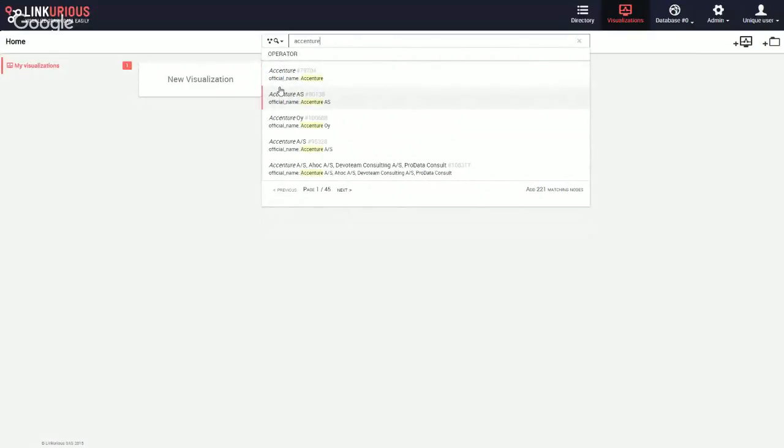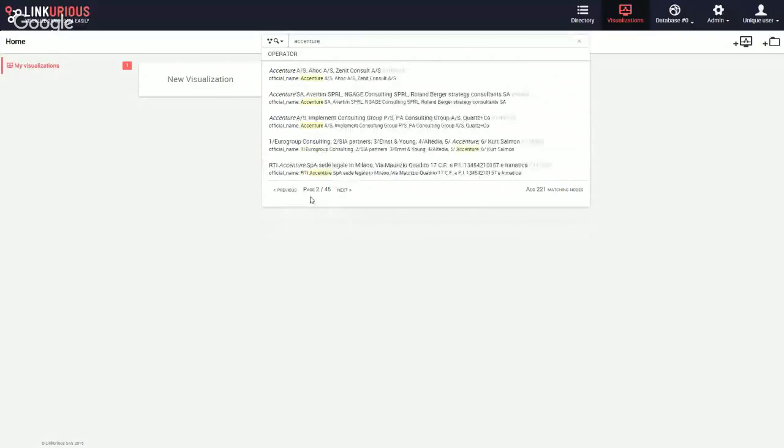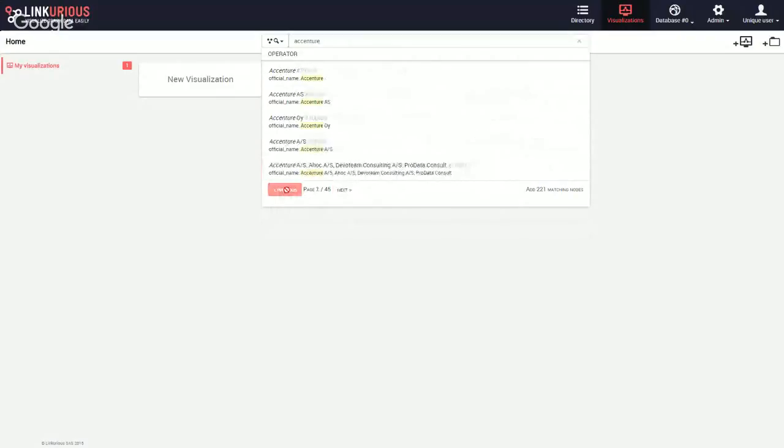Interestingly, I can see that there are also a few other companies which have Accenture in their name, including Accenture AS, Accenture OI, Accenture A/S, and so on. It's probably that Accenture is large enough that it has operations in many countries. That's the first explanation. The other explanation is that the data with which we are working is perhaps not clean.